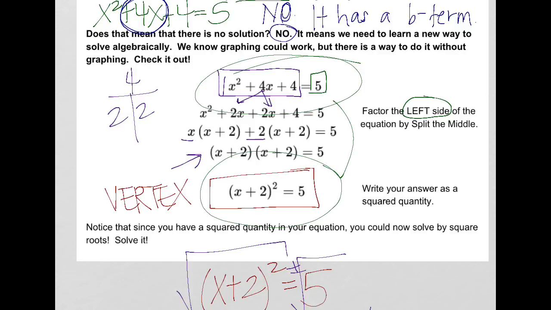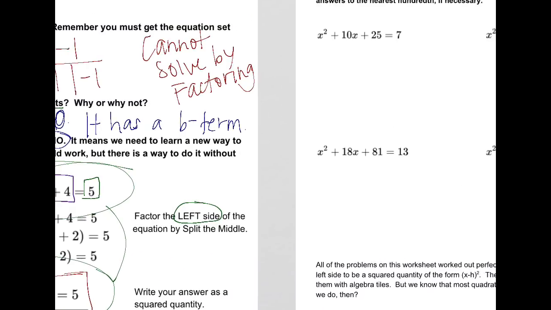Now it's a little bit more intense than that. Here soon you'll see more examples where you have to do a little bit more. I don't give you exactly what you need at the beginning, but just to start off, I want you to go through the next questions in the exact same way. I want you to factor the left side, keep the other constant that it's equal to on the right side, just keep that where it is. Factor the left side, and it should factor into a quantity squared, and that way you can continue to solve by square roots. So go ahead, pause the video, and take a look at that next problem on the back.